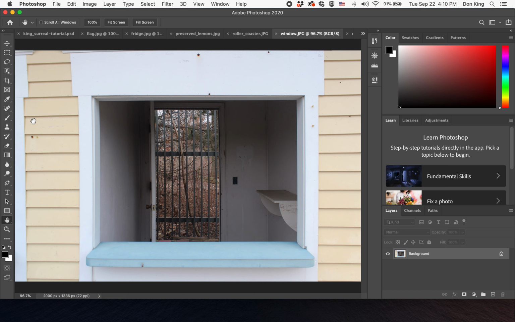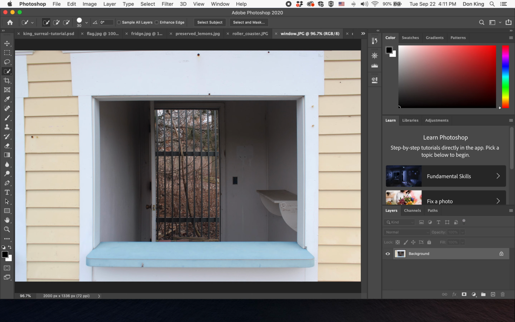For this, we're going to use a tool called the Quick Selection tool. It is hidden under this little icon here. What is it? The fourth tool down from the top, called the Quick Selection. Now, the Quick Selection tool is a brush. Brushes in Photoshop have a diameter, and a lot of times they have a hardness and some other things. We'll be getting to other brushes a little bit later. But first thing I want to do is have a fairly large brush.